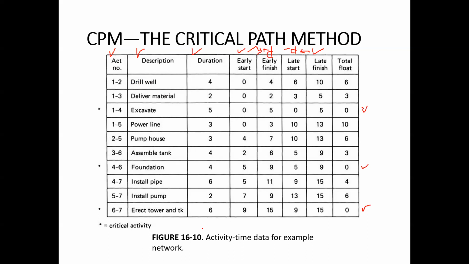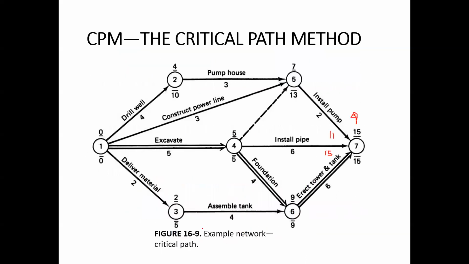So what is this? Yes. So the first and the last action will always have the same late time and early time. Is it right? Yes. So the first event time will be 0, and then the last event time will be, we will start from 0 until the end.